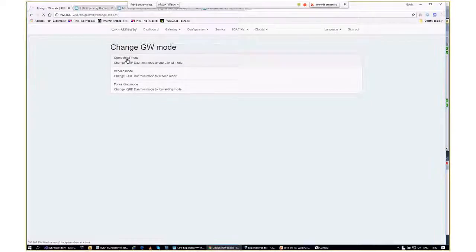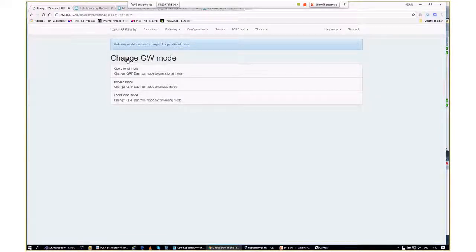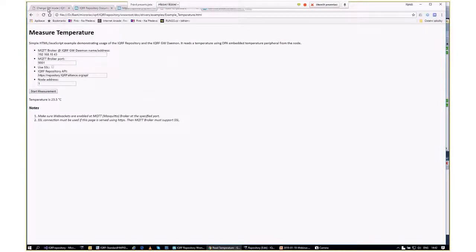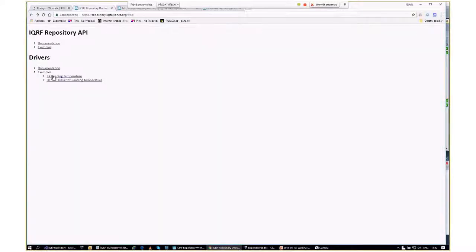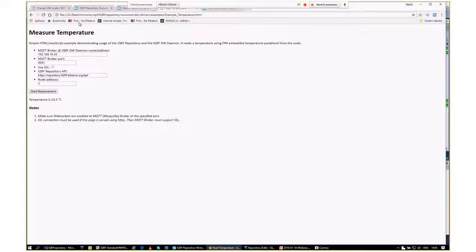So it will not provide me a UDP channel anymore, the UDP channel that I used in the IDE. And here are two examples available on the web. The one is a C# example. It's a small C# console application I'll show you. And the second one is an HTML page. I'll start with the HTML page running locally from my computer because I want to connect not using SSL.